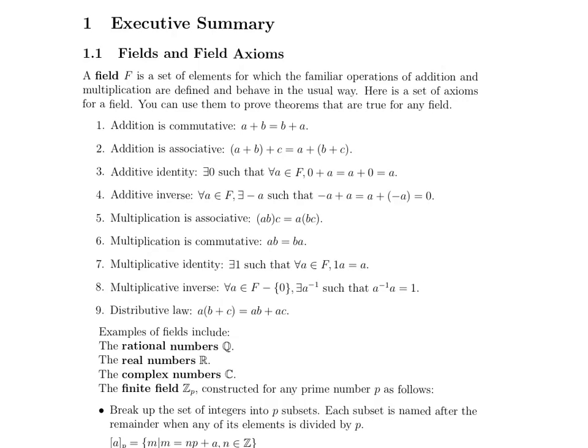The first one is that addition is commutative. You know that basically order doesn't matter: a + b = b + a. Addition is associative, so parentheses used to group various elements in a sum doesn't really matter. So (a + b) + c is equal to a + (b + c).